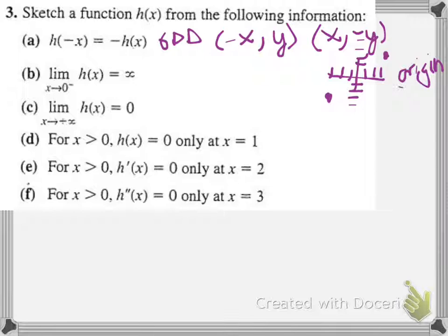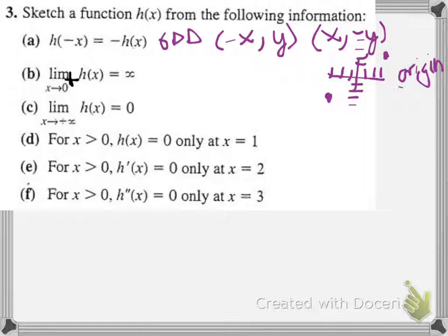Next, B, the limit as x approaches, and I know in your paper it came out looking as 0 approaches, or as x approaches 0 from the left. That's actually a plus sign. So I'm going to try to fix that right here. I don't know, the copy machine sometimes, it's not me, it's the way the copies come out. So that actually should have been a plus sign.